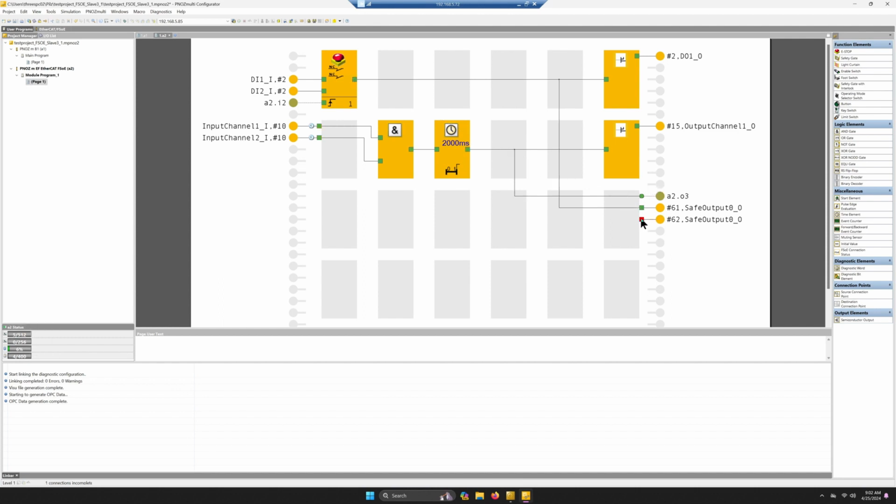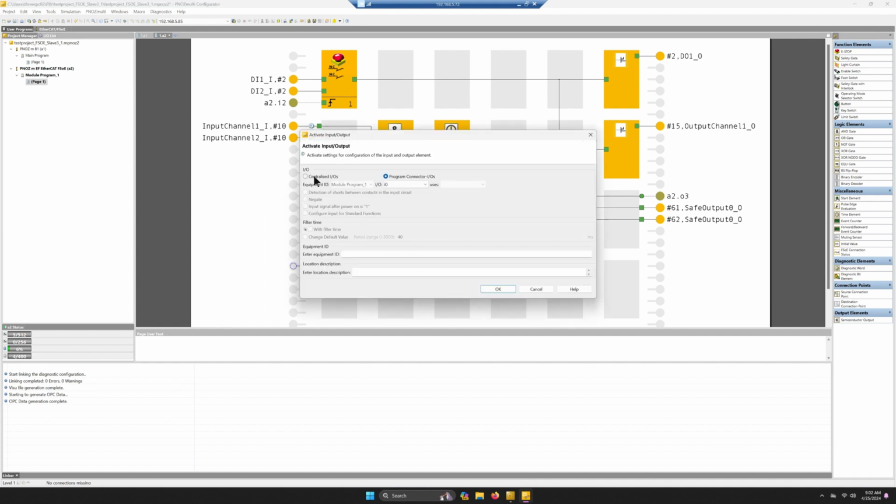In the other one, I would like to drop it to the input channel of my white mirror modules. So now it's finished. And then I would like to feed back the signal. So I activate, go to here, and I will use 61. I think 61 is better. The second bit.